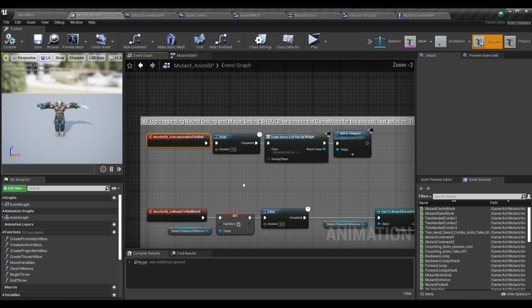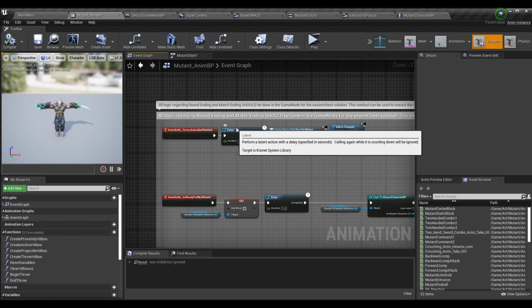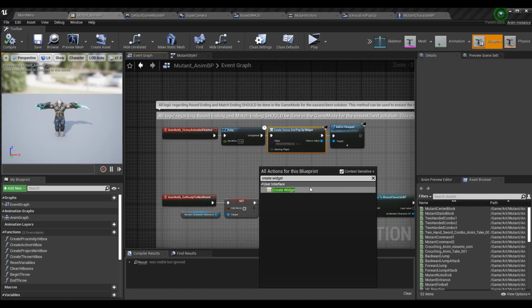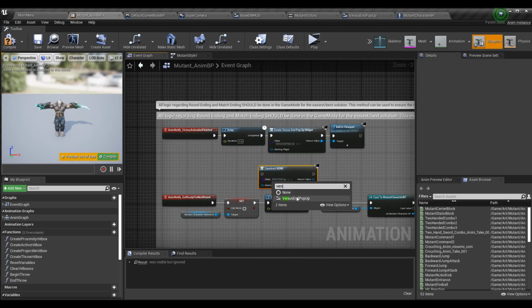On him, all I want to do is add a short delay, which is optional if you want to do it. But I want to add a little bit of time between the animation ending and the widget popping up. So I do a delay, and then I create widget, like this. And then I'm going to put in my versus end pop-up class, which I know we have not made yet. And I'm going to add that to my viewport.